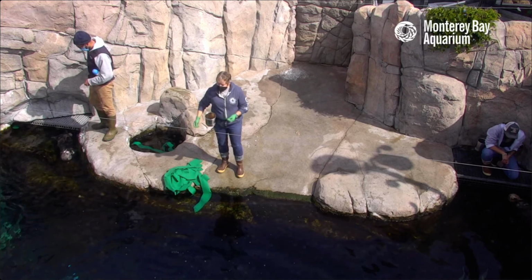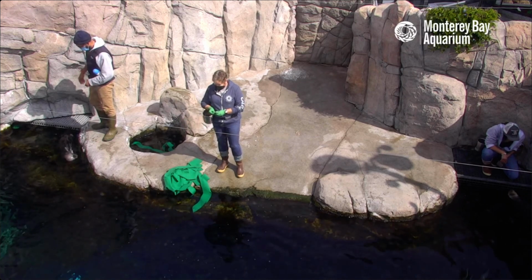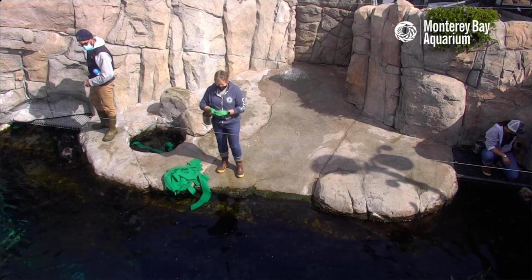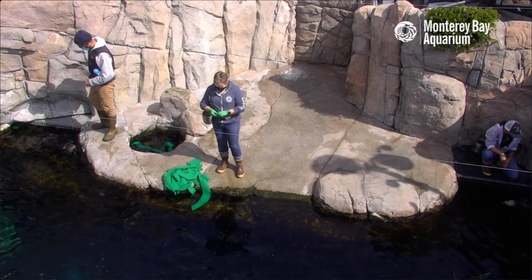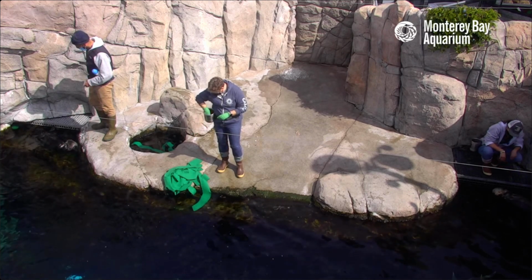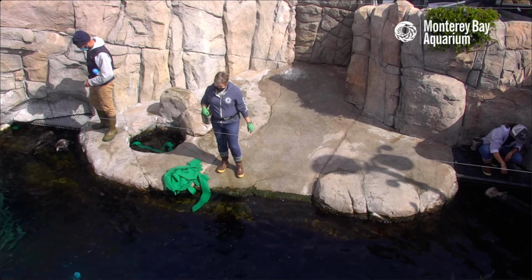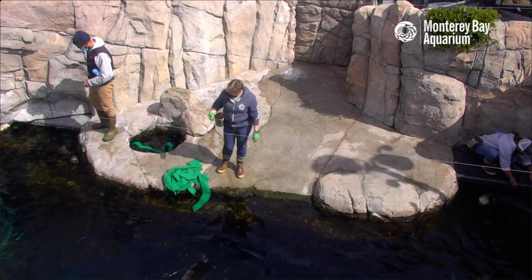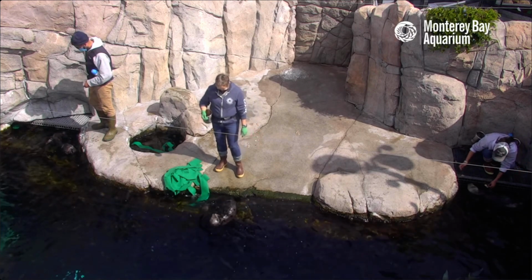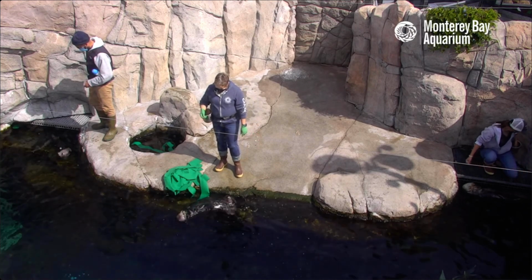I did mention that we also see different animal care behaviors that our trainers will practice with our otters, again, to ensure that these wild animals are comfortable and safe with their caretakers. Some examples of those: earlier, we saw that Selka was asked to climb up onto that deck and even up onto the rock behind the otter spa. This gives our trainers a chance to see our otters' agility both inside and out of the water.